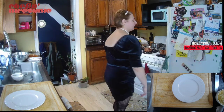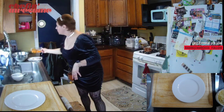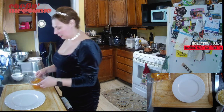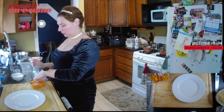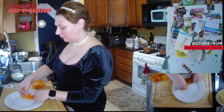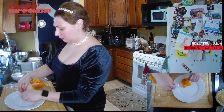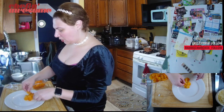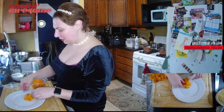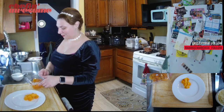We'll get that started. Okay, so I have these dried apricots. I thought these would be actually pretty good with them. I also have dried prunes, but I don't think that's a sexy fruit. I don't think anybody wants that happening. Although, do apricots do the same thing? Maybe that's not a good idea. Maybe I shouldn't do apricots. That's good.